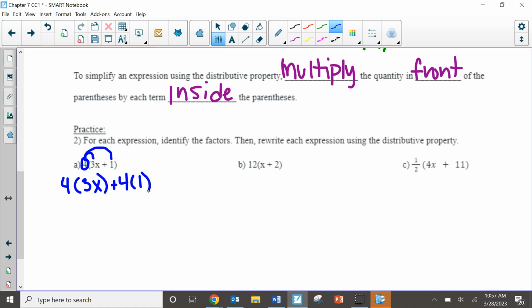The other common mistake I see is if you guys don't draw these little lines going to each piece right here. I see that we distribute the 4 to the 3x, excellent, but then you guys write plus 1, okay? So these kind of help you stay accountable to make sure, okay, is that a simple mistake that I missed? Is that why I got it wrong? Oh, okay, I'll just make sure to do that next time. So 4 times 3x is just 12x, and then plus 4 times 1 is 4. Go ahead and pause and try the next two.